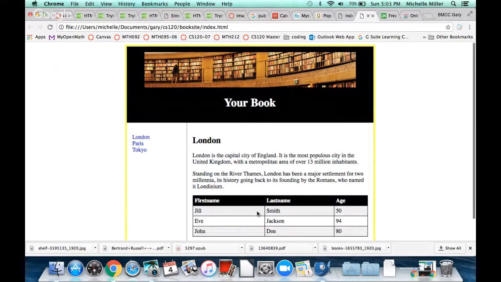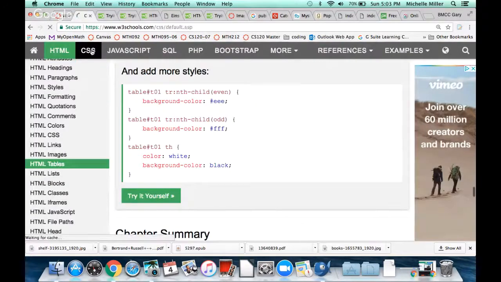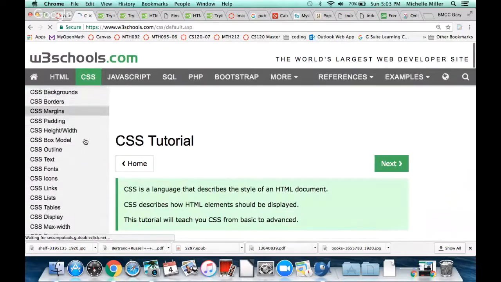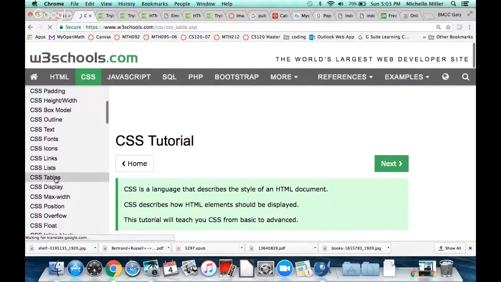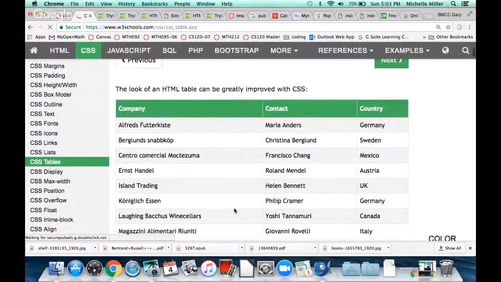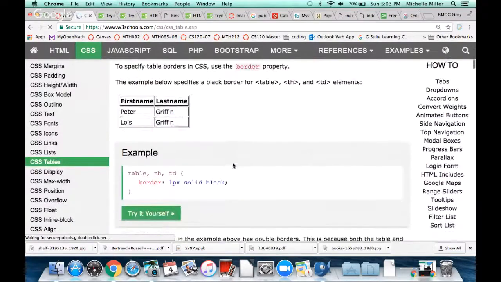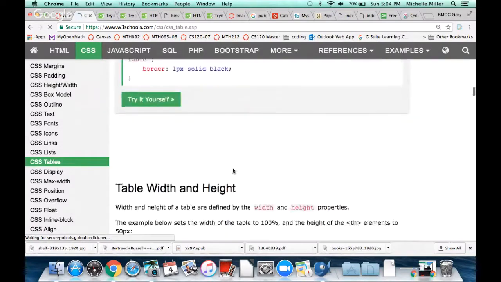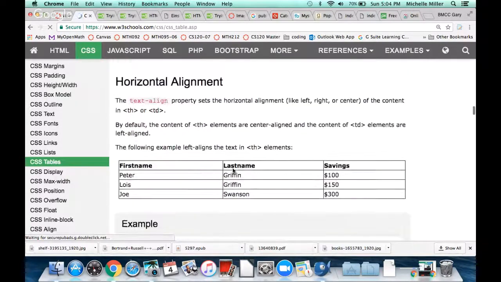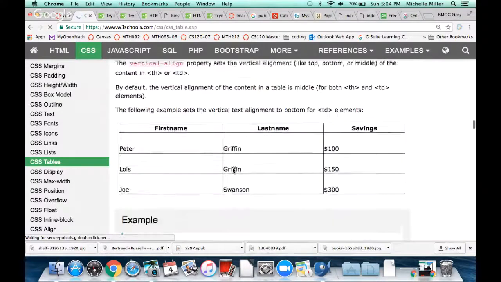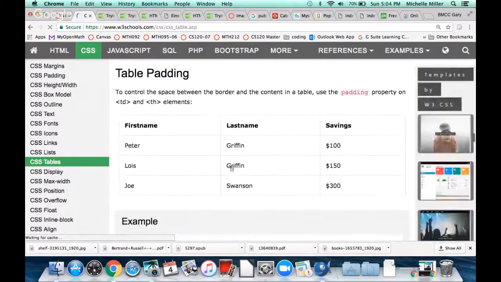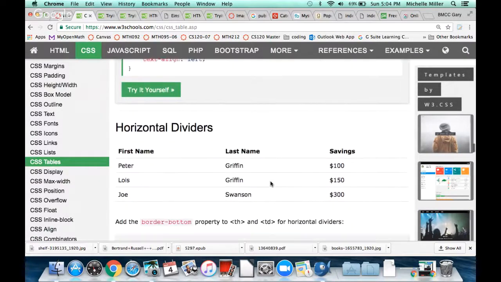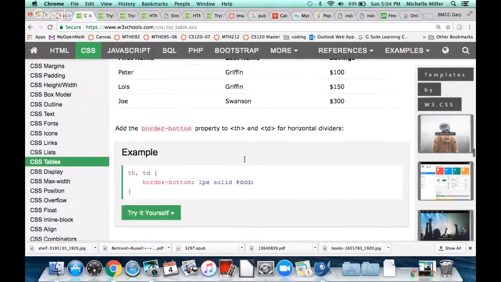So there's that table sitting in there. If you want a better one than that, then you would go to CSS and see what they have to say about tables here. There we go. Here they'll probably jazz them up a little bit. So here they show a very basic table. Alignment stuff. Padding, make it spread out more, it looks kind of nice. So if you see something you like, just go grab there, you try it and get it.